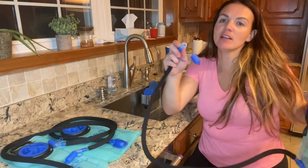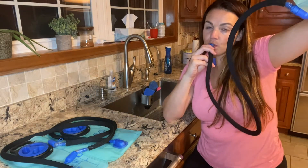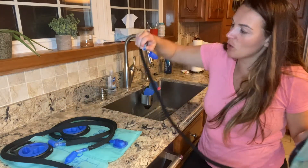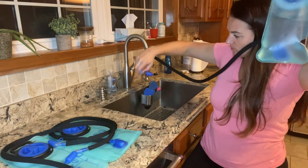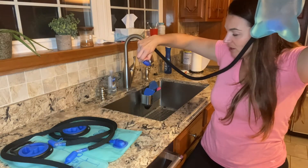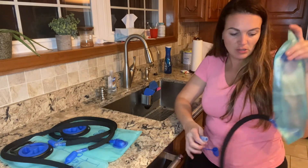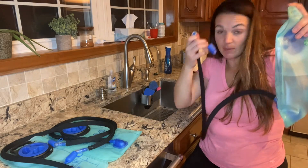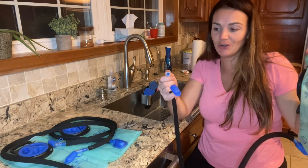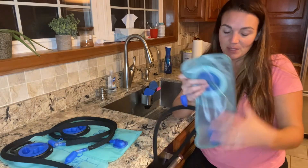You'll just gently bite on the tip here in order to get the water to flow. You just bite on the tip and then the water starts to flow. Obviously with gravity, the bag is going to need to be higher — so the first time it's going to be a little bit higher so that you can get the water down. After that though, you shouldn't have any issues with it.